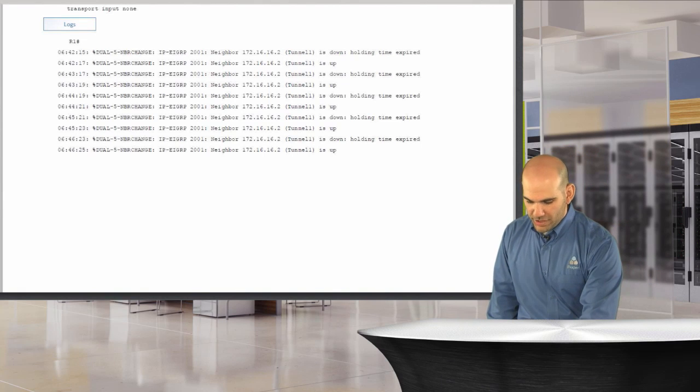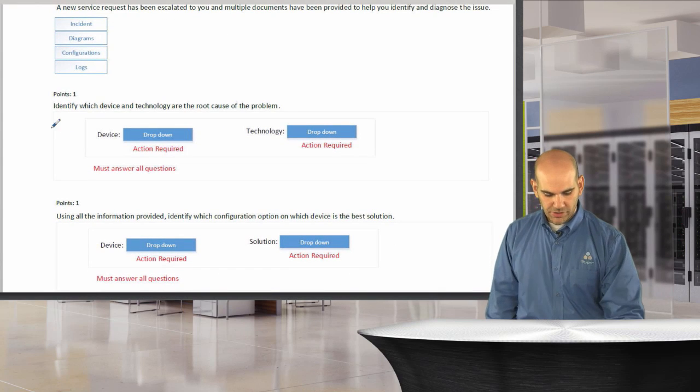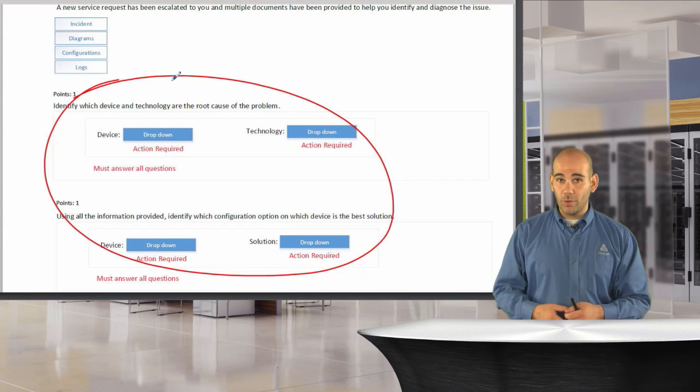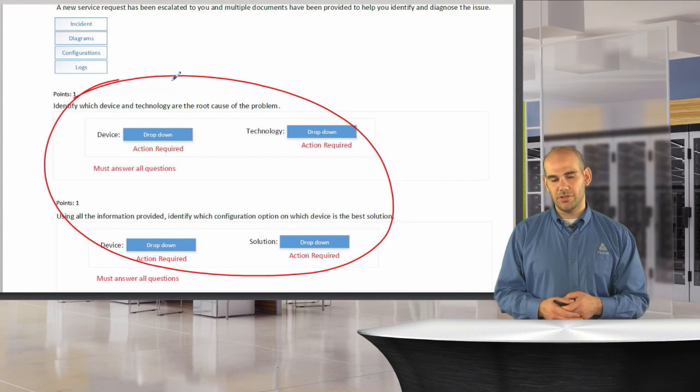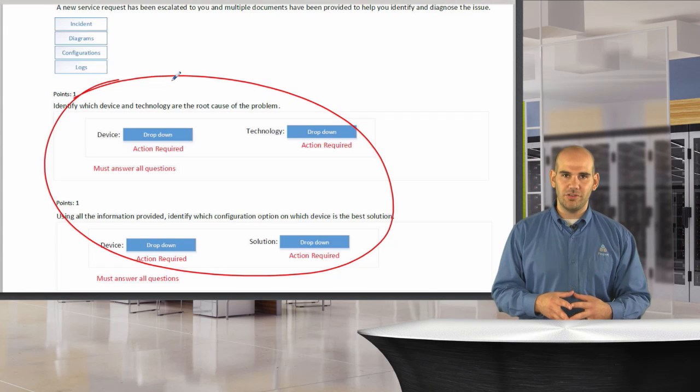And then when you scroll all the way up, based on all that information, you're going to come all the way back up here and answer your 2 questions that are 2 parts each, essentially your 4-part question, and get the 2 points for your diag ticket. So this is going to be honestly one of the hardest parts of your exam.